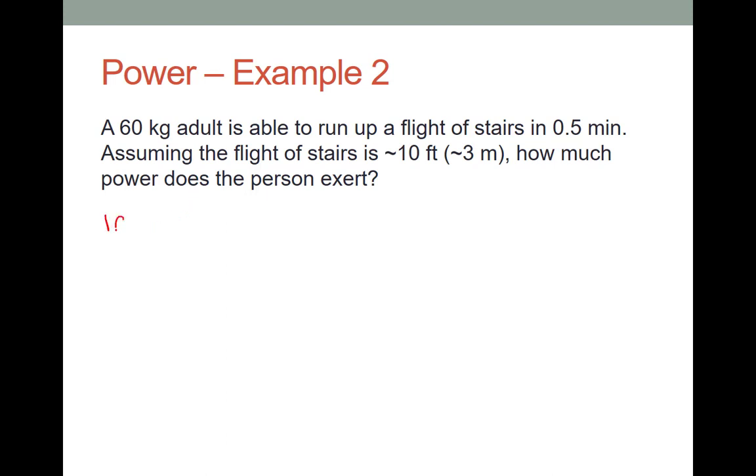If we assume that the person runs up at constant speed, then the normal force between the person and the stairs will equal the person's weight. And that is going to allow us to put a minimum bound on this answer. The normal force could be bigger in order to accelerate the person up the stairs, but at minimum, it has to equal the weight for the person to go up at constant speed.